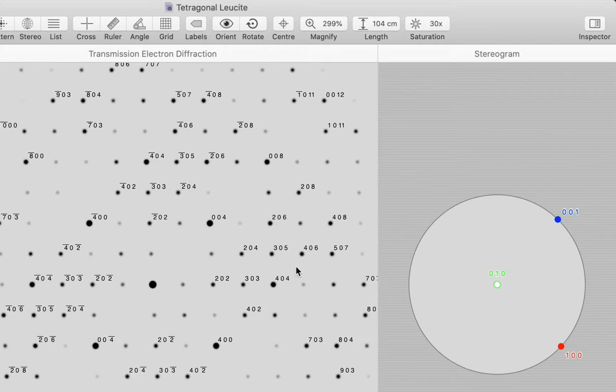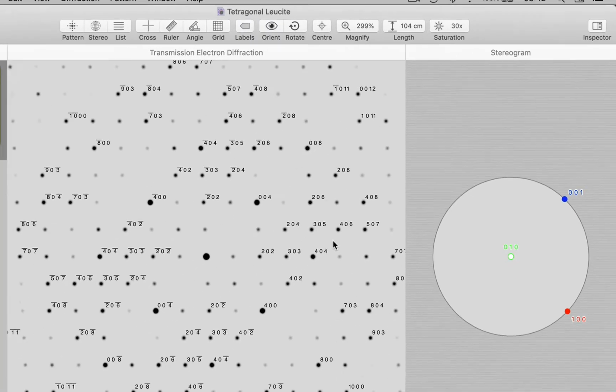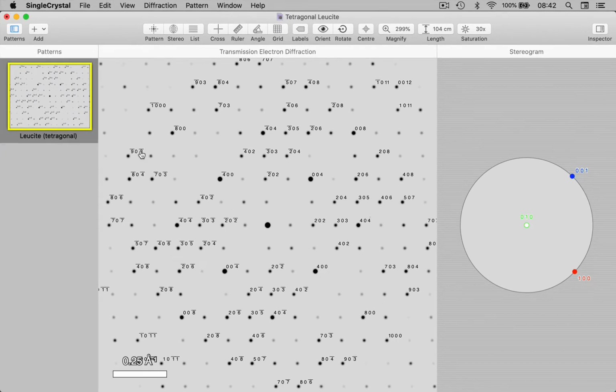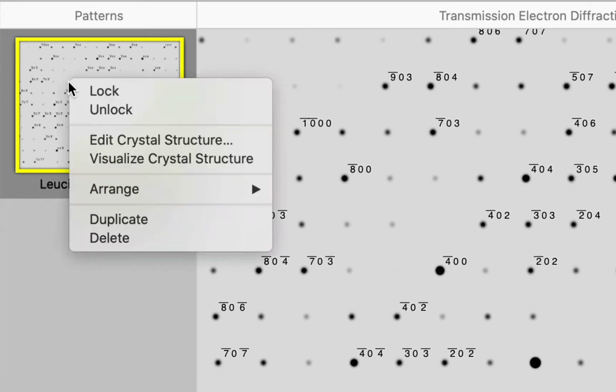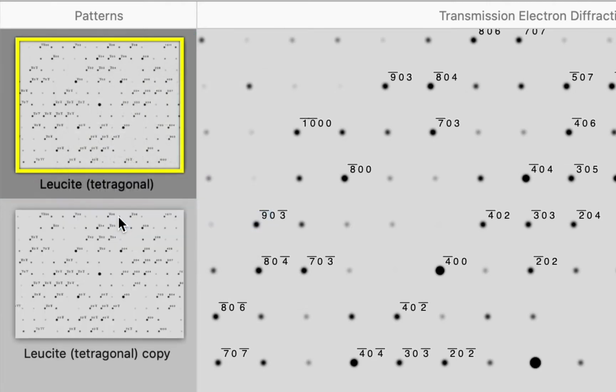Next, I need to duplicate this pattern so that we can replicate the effect of two different orientations in the same crystal. Now this is easy to do. We'll go over to our patterns list here on the left hand side, and I can duplicate a pattern. If you just right click, then we can tell the program to duplicate.